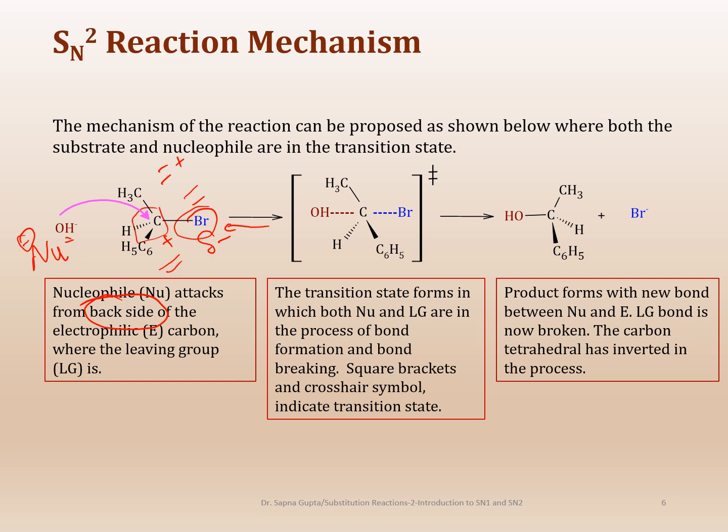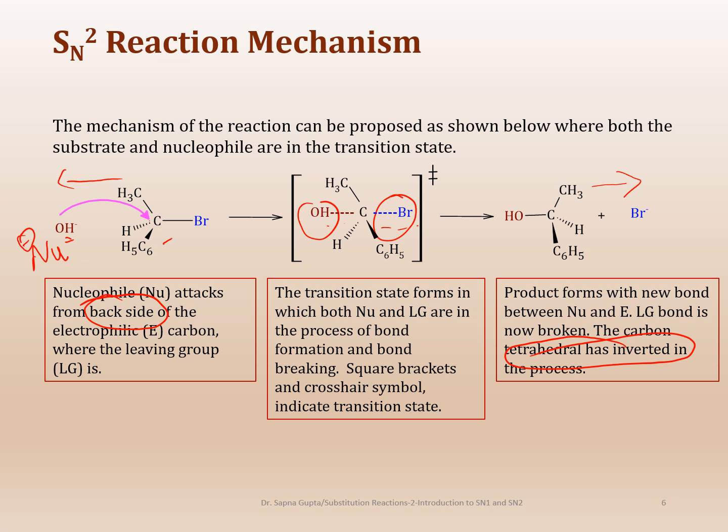So once that happens, now you can see the bond forming and the bond breaking, okay, from either side. And then I want you to note the last thing that is happening here, okay, and that is that the tetrahedral has inverted. So look at the starting material and then look at the product. Okay, so if you look at both of them, you can see that when the nucleophile attacks from the back side, it flips the umbrella to the other side. Okay, right now the umbrella is facing this side, now it's facing on the other side.